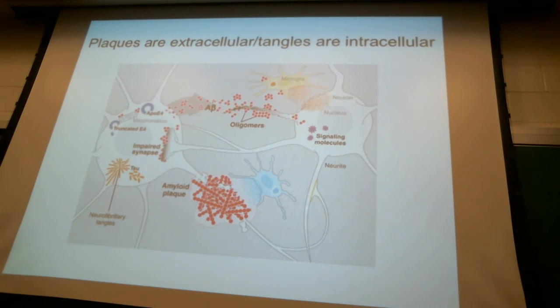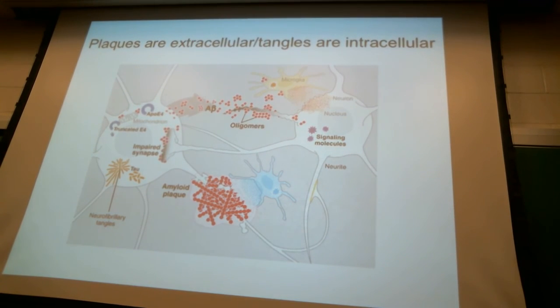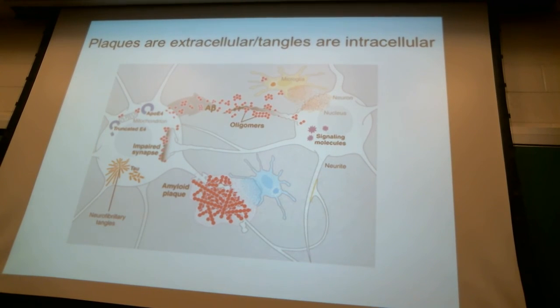And these days, actually, we can monitor the amount of plaque in the live human brain. It used to be only available for postmortem brains, but we don't have to wait until the patient passes away. We can monitor, and it turned out some people have plaques and they don't have any memory deficit yet. It seems like at least 20 years before you see any symptoms, these plaques start to form. So it's a very long process, these diseases.